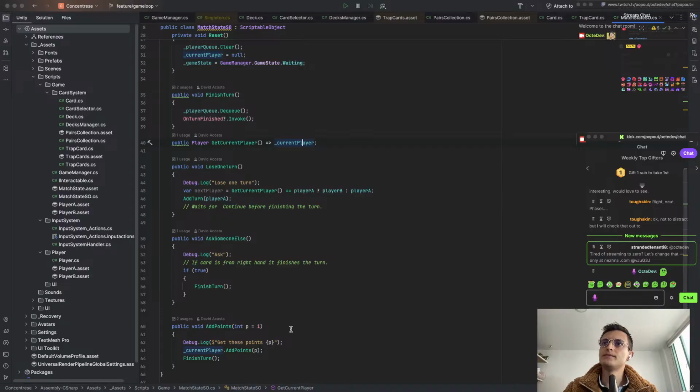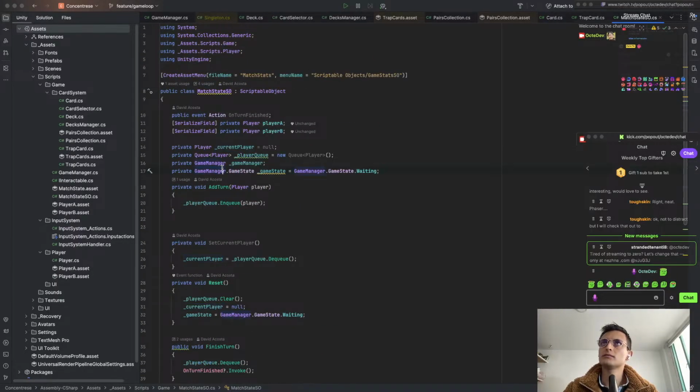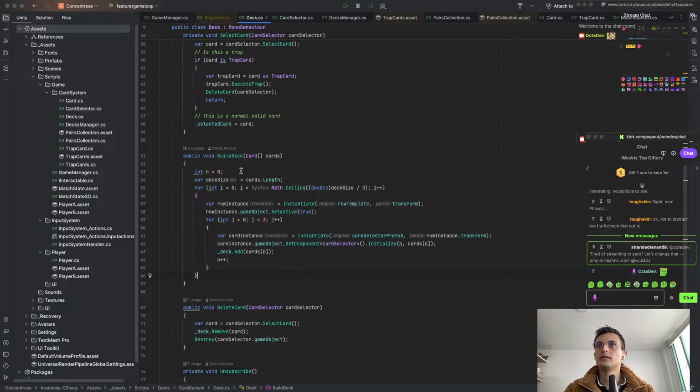So I have my deck. When I'm building the deck, I have these cards and I create this card selector and initialize.